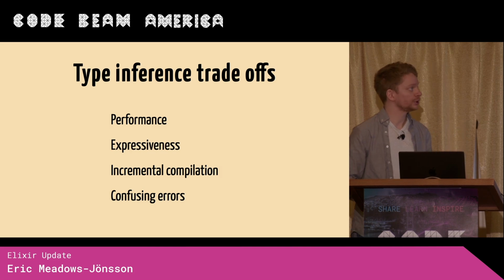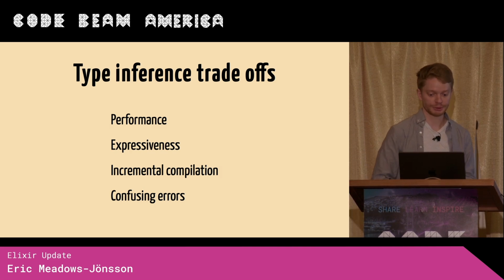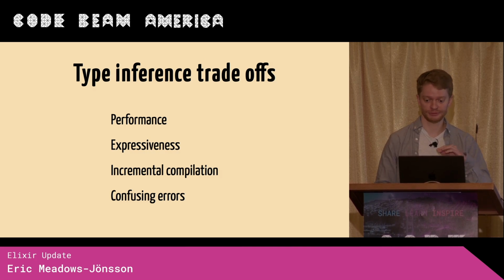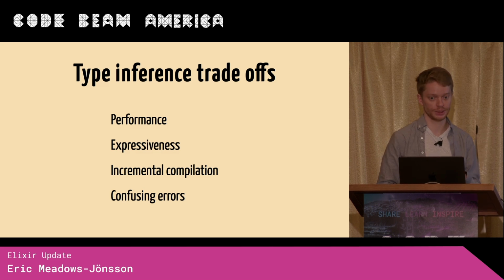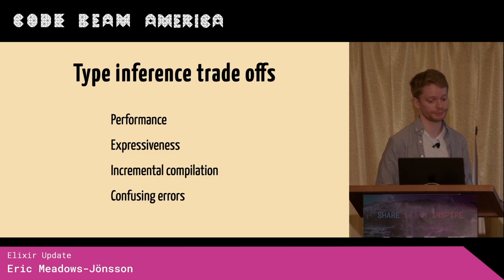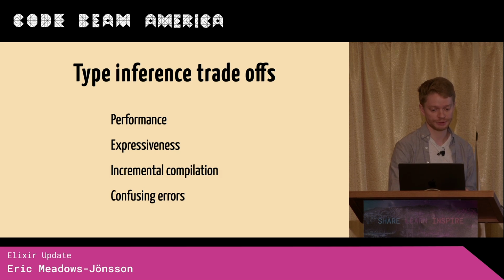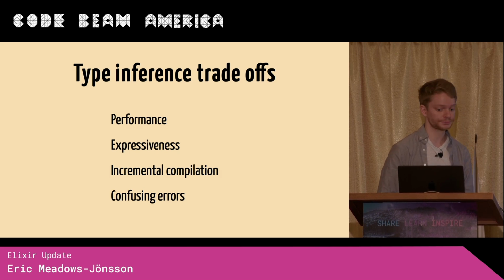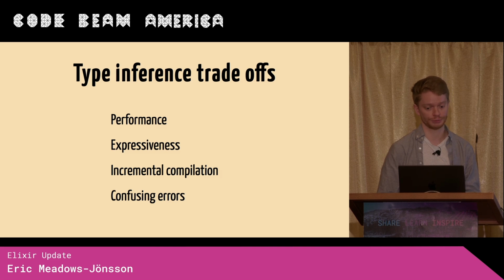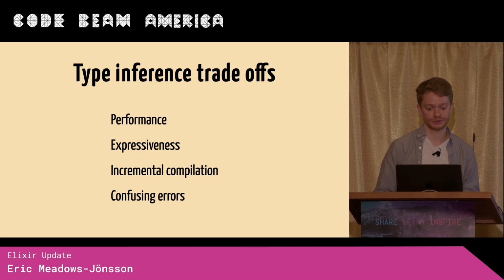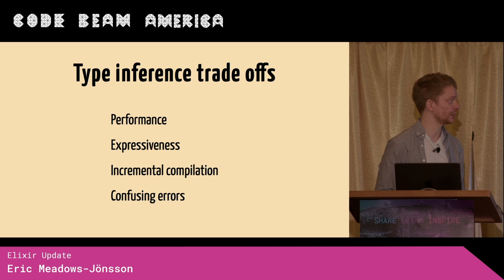So all the type checking that we've done in the language so far has been based on inferred types. That means that the compiler has figured out the types in our programs without the user having provided any type annotations. And as with anything, type inference has some trade-offs. Type inference can be more computationally expensive than if we just do type checking.